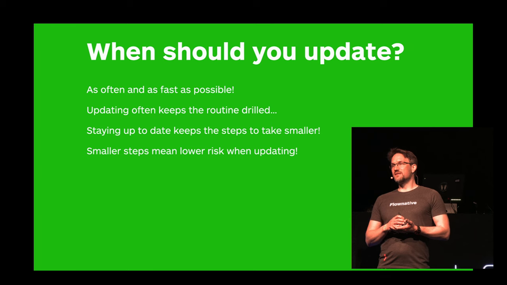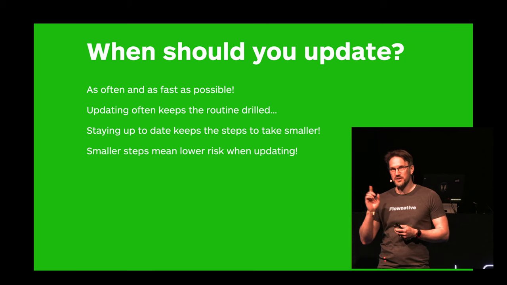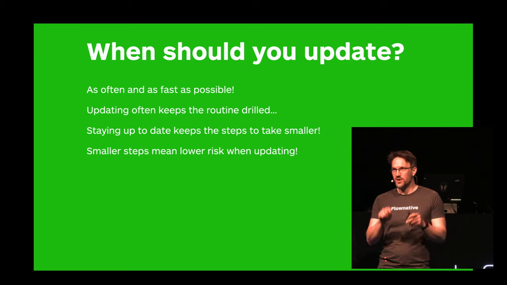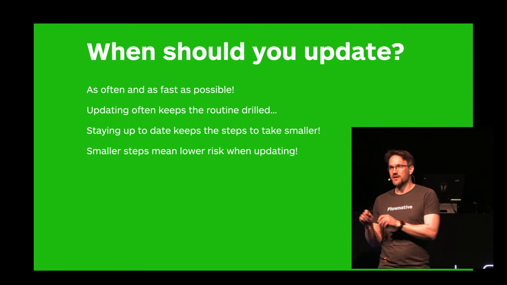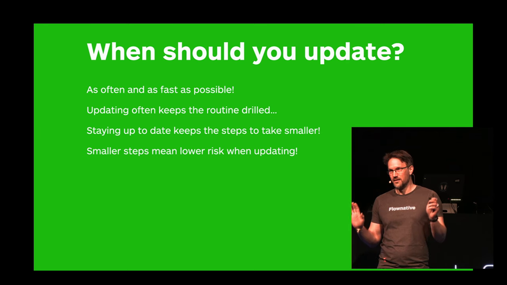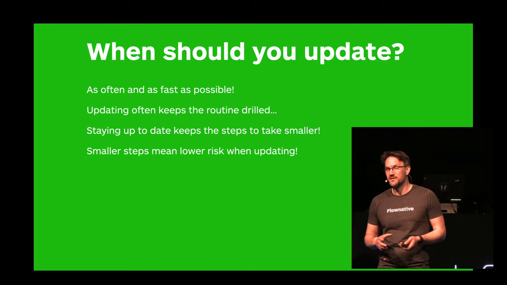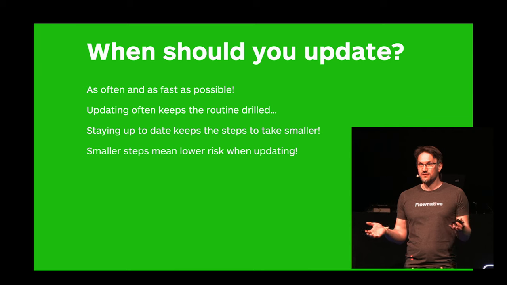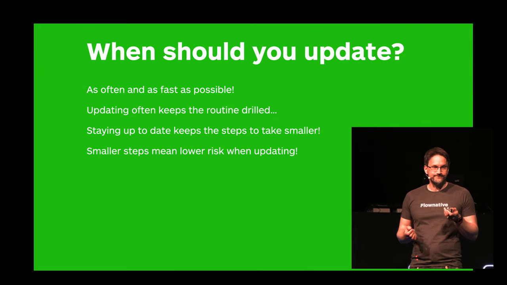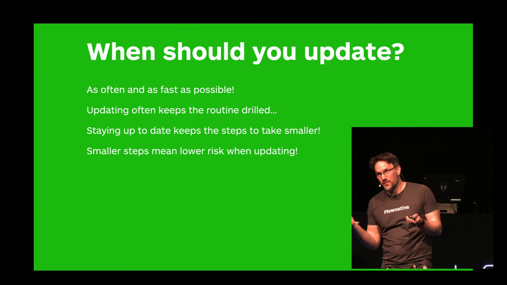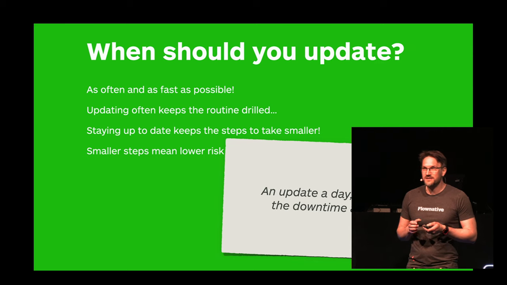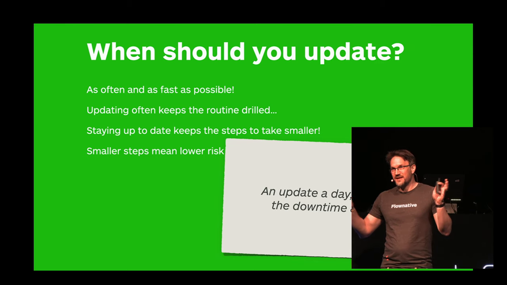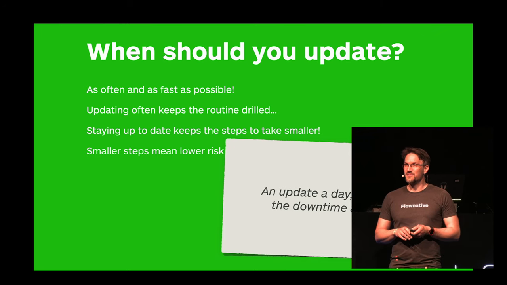I would say that there's no reason not to update, unless, and that's the one exception, you already happen to know that the new version has some kind of bug that affects you in your project. Then you should probably hold back and at least not update your production system. If you were the one to find the bug during an update, then wait for the fix before you roll out to production. But other than that, I would say always try to update. I already said more or less the same thing the last time we were here in 2019. I had this Neos project setup talk, and I said that an update a day keeps the downtime away.